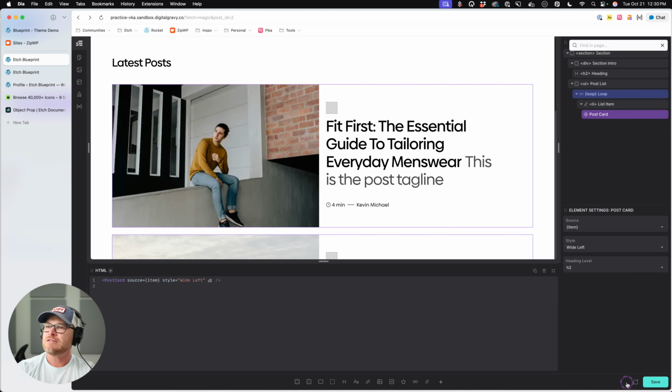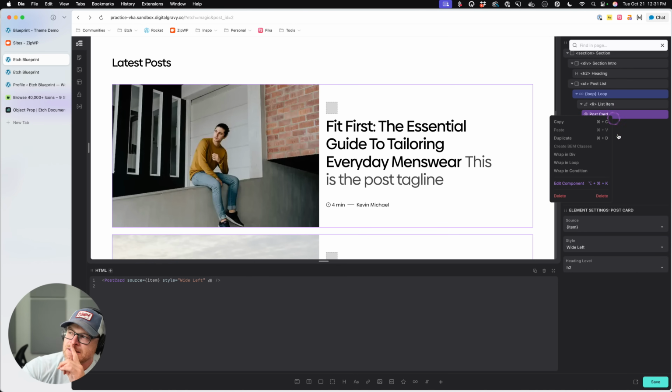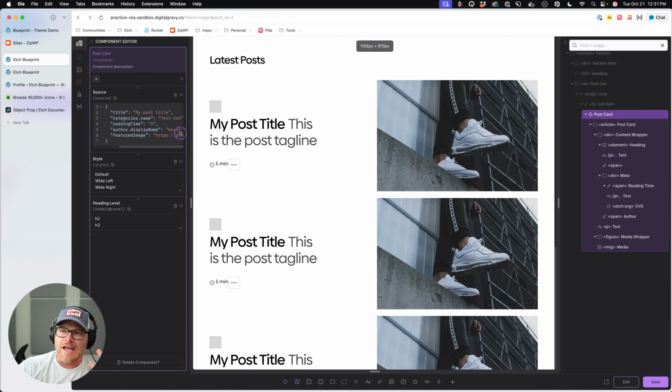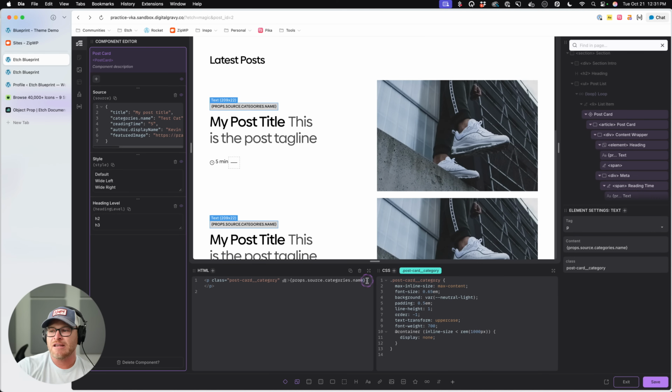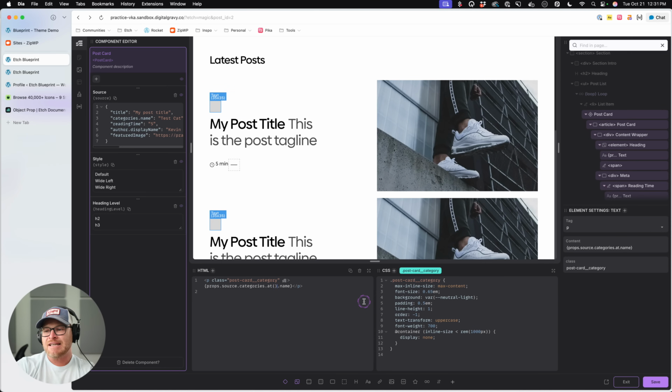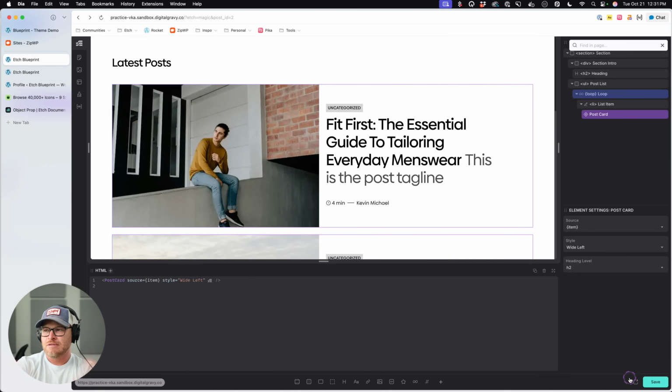But let's go out and see if it actually pulls in. Okay, now I'm thinking about this, because that's an array, essentially. Category, okay, I may have to put the entire thing here. Source.categories dot at 0 dot, now let's just try that real quick. Okay. This is where you take the sword and put it back in the sheath, okay?